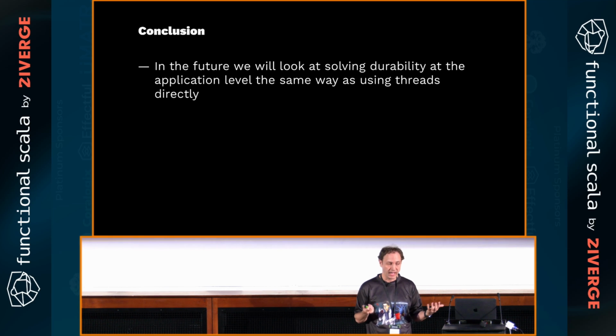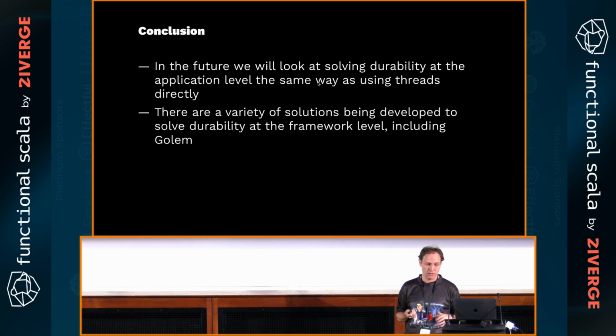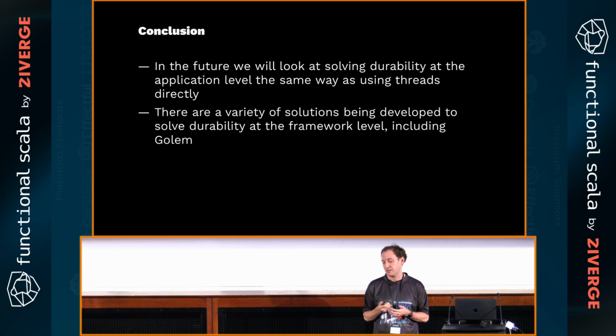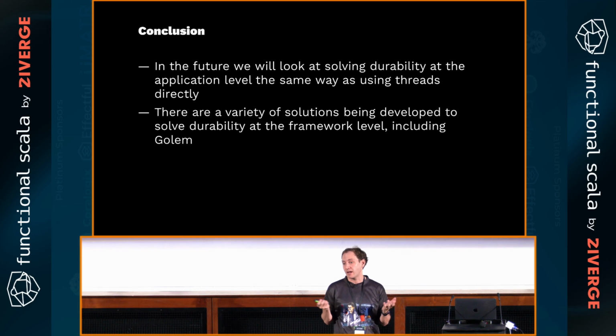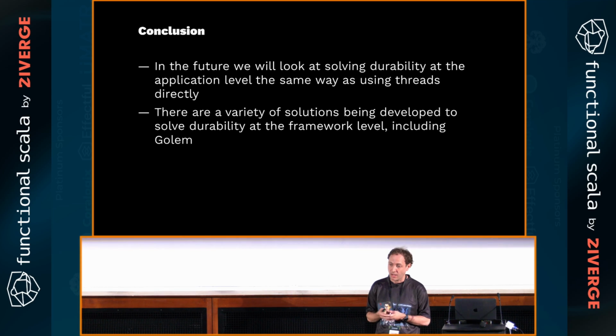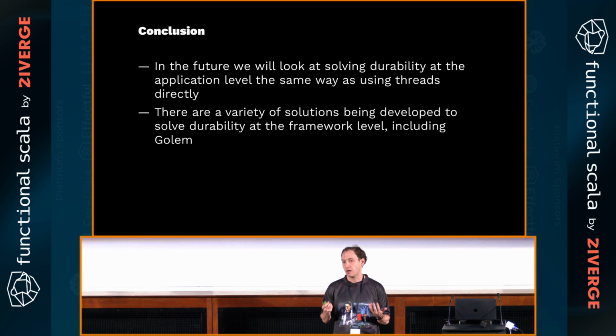And I think what we'll hopefully have is more tools. Hopefully, Golem will be among them, that will solve this problem for us and do a little bit like what ZIO has done for asynchronous and concurrent programming. And maybe actually at a nicer level, right? One of the things we heard last night from Flavio was this idea that even ZIO itself is pretty nice, but it might be nicer if we didn't have to use these for comprehensions at all. And I think that's a little bit what Golem has the potential to bring to us: solving this durability problem in a way where you get to write your code the way you want to.